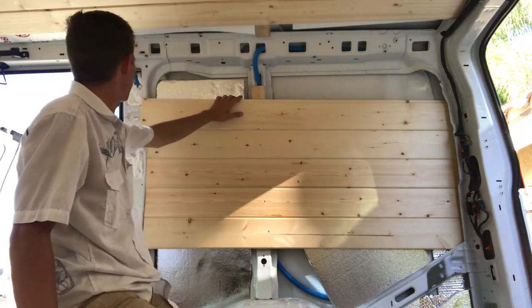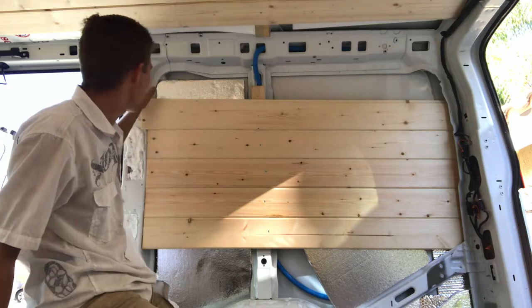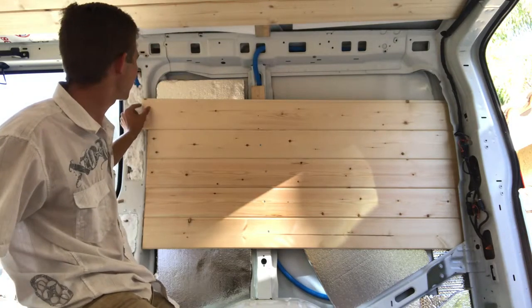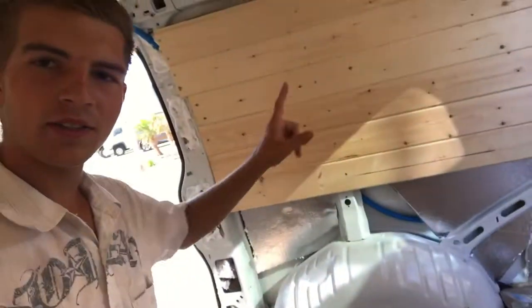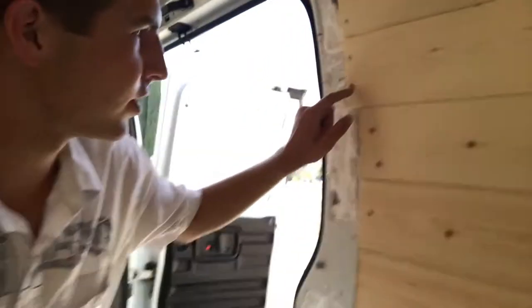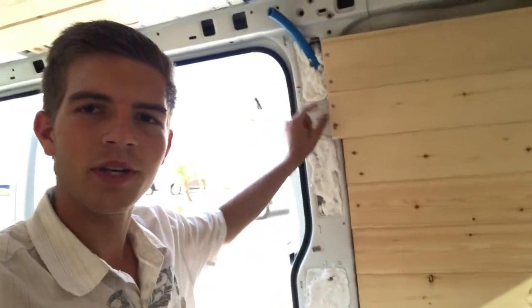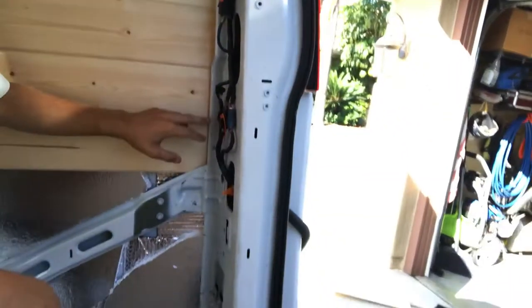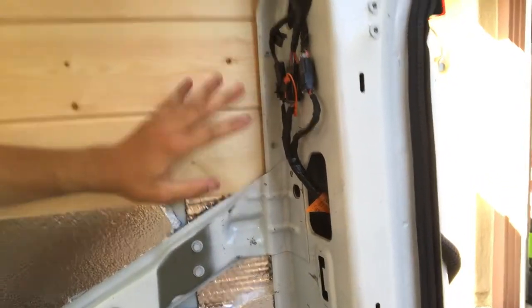We cut out another piece right here. This overhangs about that much so this is 55 and a half inches. I'm gonna try 54 inches because I need to cut it down an inch because it curves in a lot right there. I just got that up. I figured out the most tricky part — I was able to stick it out an extra half inch to an inch on the top to secure it, and then on the very bottom back I screwed through the metal into the wood so that makes it solid on this side.